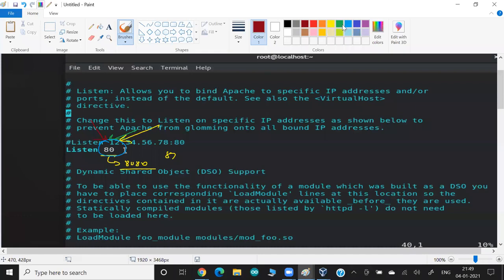One of the approaches I told you already is you can use a template file. And guys, you know how to use a template. Just copy the entire file. Let's say this is a managed node. From the managed node, copy the entire file into the controller node, into the template folder, and apply a variable here. Jinja variable, like curly braces, apply here. This is one of the approaches.